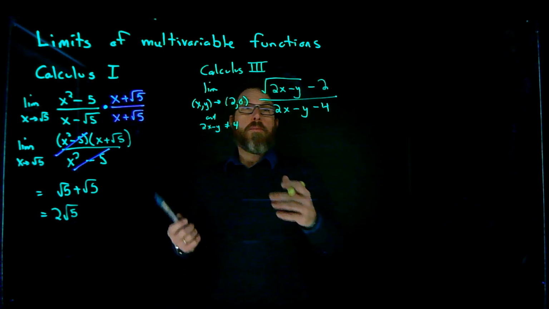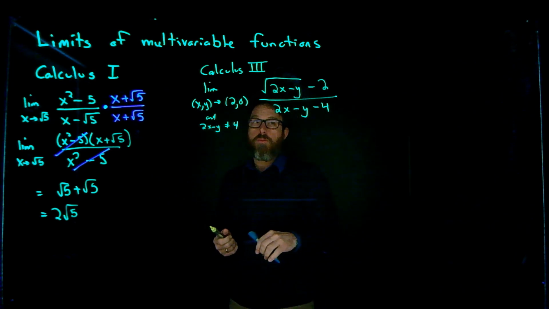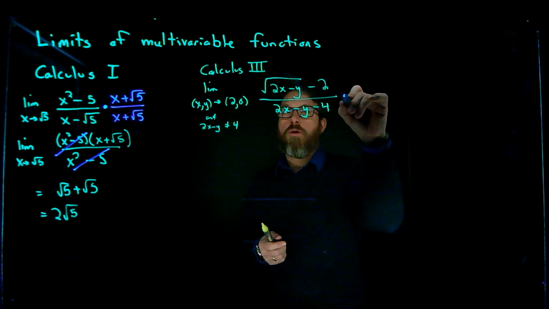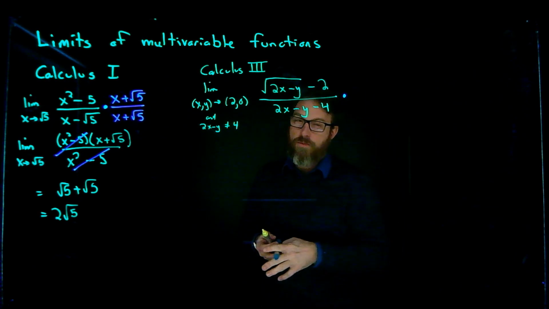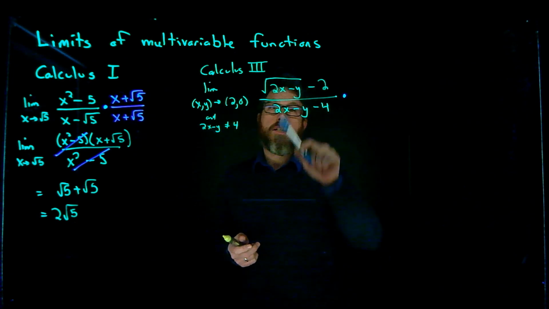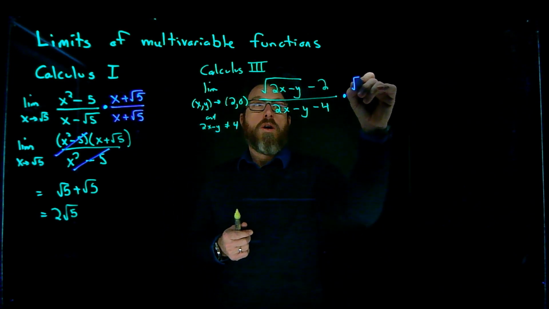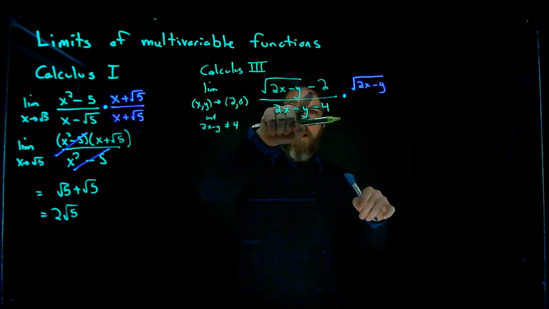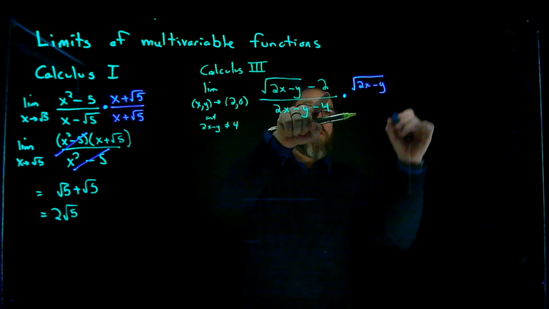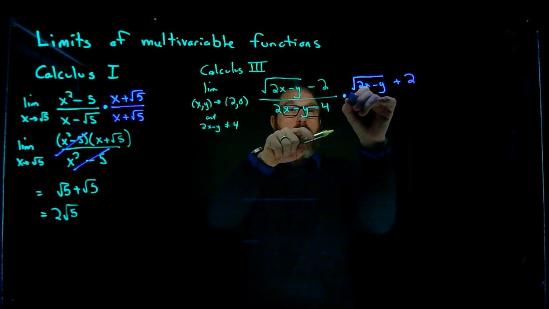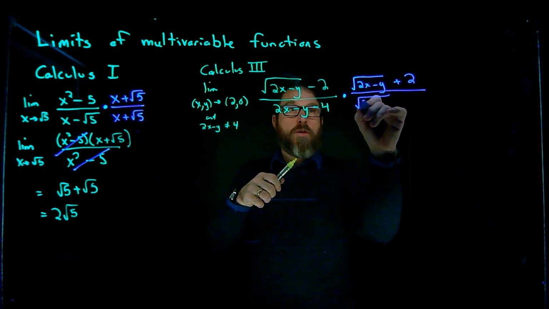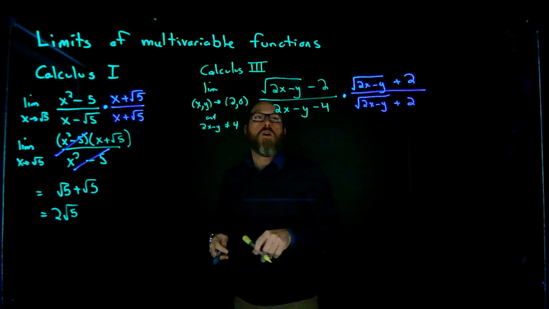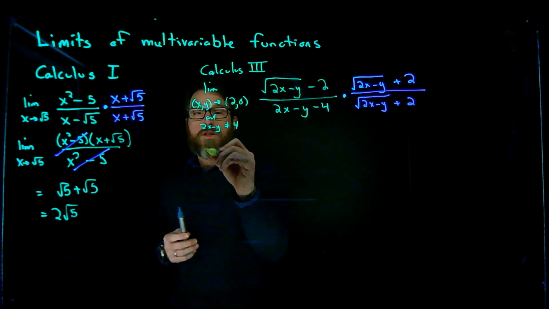Now, similarly, when we work with a Calc 3 problem, it's the same methods. We're just working with multiple variables, so the simplifying will feel very familiar. I can see that the top's the one that has the radical now, so we're going to multiply top and bottom by the conjugate. This term minus this term is going to be this term plus this term, which is going to be its conjugate. What you do to the numerator, you must do to the denominator, because I have to multiply by this special factor of 1. So we will multiply the numerators because those things are conjugates.